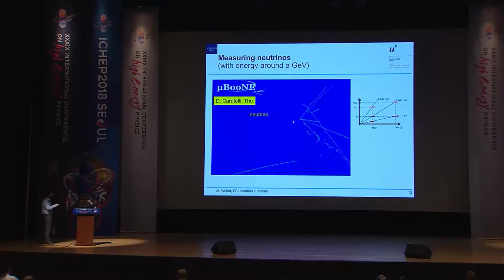This is an image from MicroBooNE shown by David on Thursday. The neutrino, of course, we can't see, so we have to base all these measurements from the visible particles that we see in the final state after the interaction here. So it's pretty much like at the collider detector, where we don't really know the initial state event by event. On the gluons, also here, we have to base all the measurements on the final state particles that we see. But it's actually getting even a little worse.